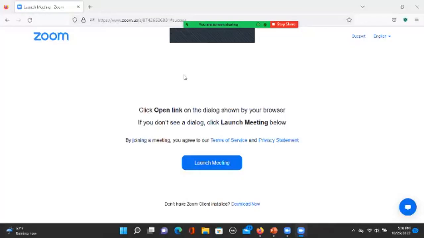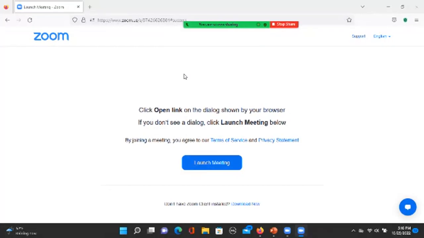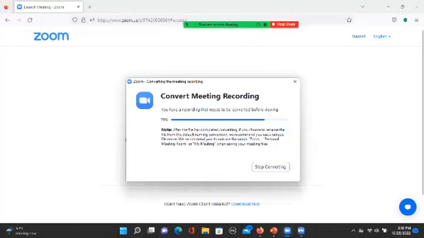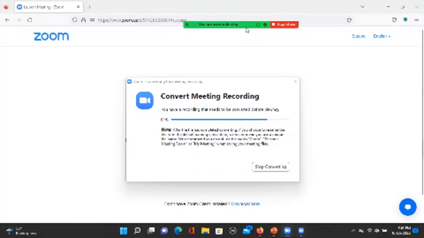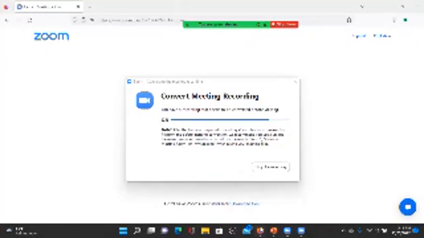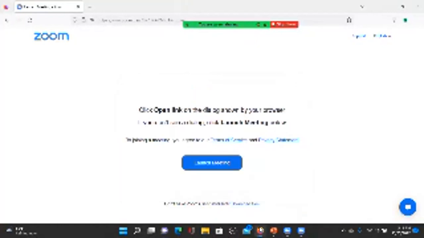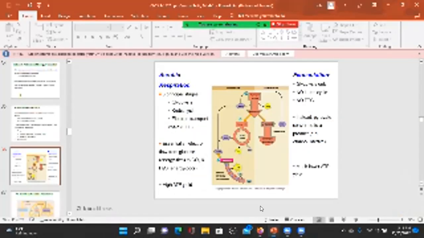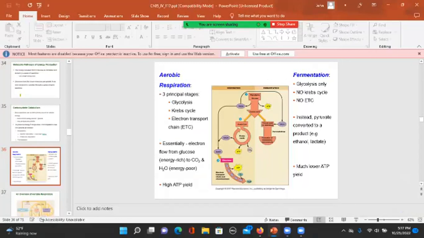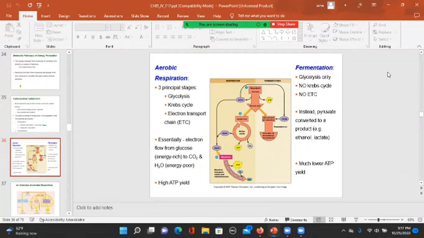Weird. The thing shut down. It's true I was trying to shut some things down to make my computer work a little better, and it's really overloaded because it's processing the Zoom running right here on the screen. Anyways, let me continue. It's trying to get me to buy Microsoft Office, which I have on the other computer, but I don't have it on this one, though it would be free.